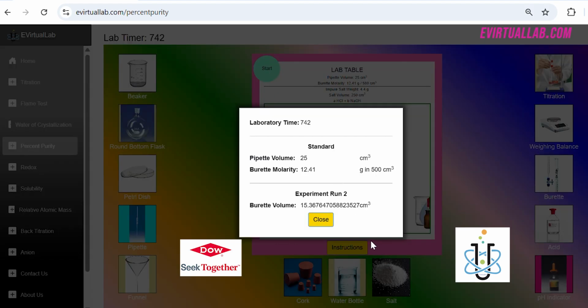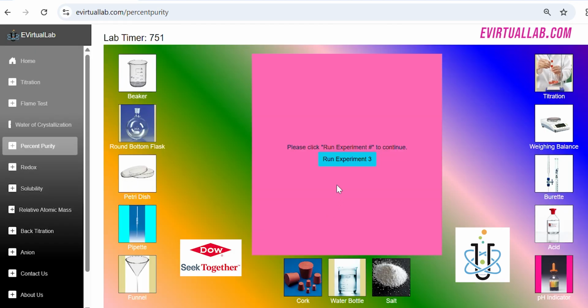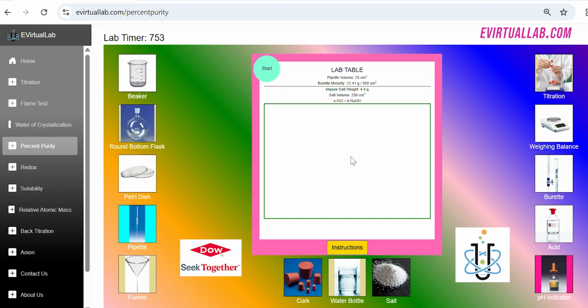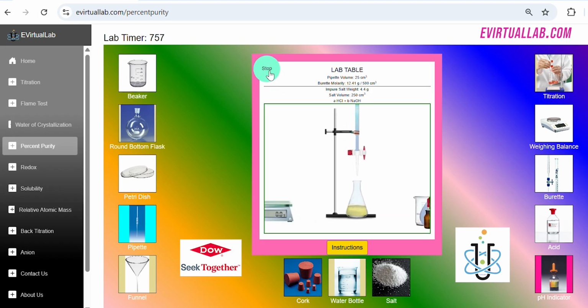So we still have the same value, 15.37 for the second titer value. So we close it for the third run. We click start button to start the third run and wait for color change. Then we'll stop it.